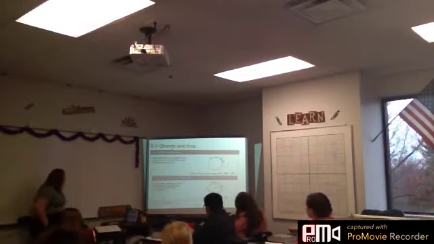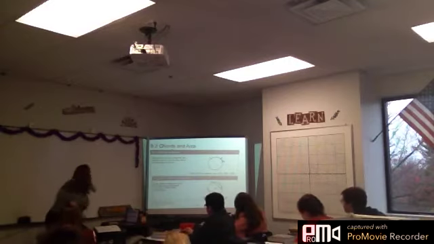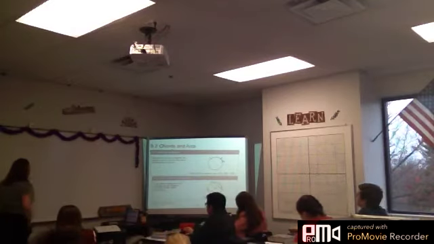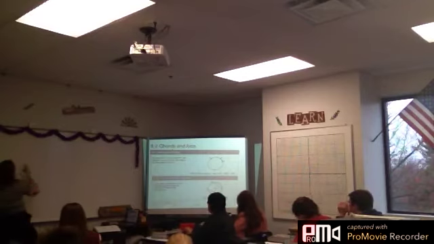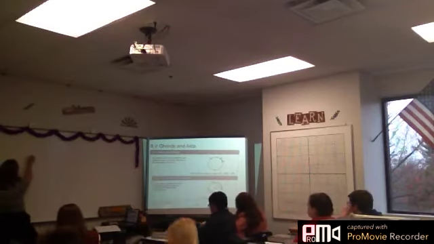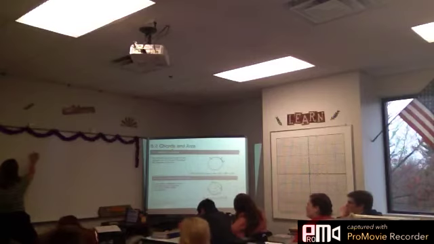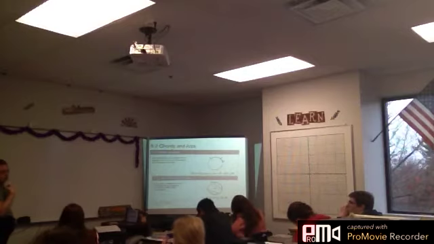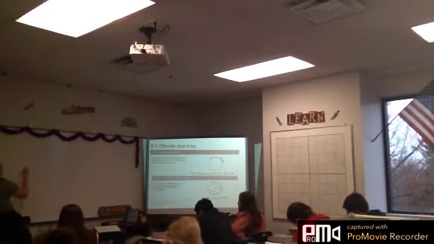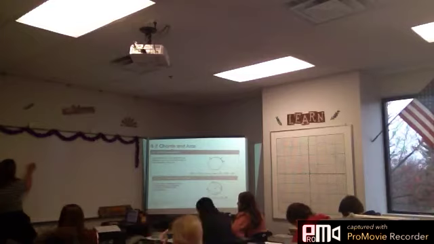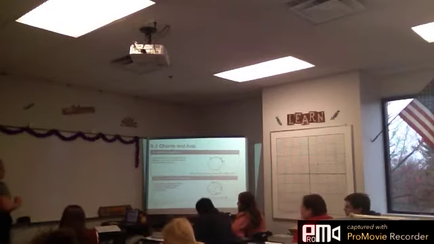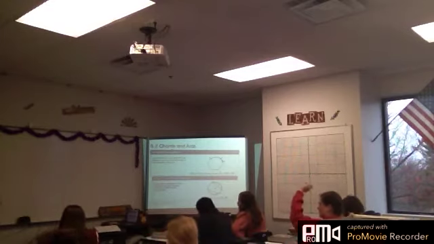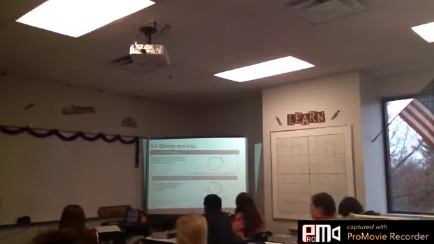Let's talk about something too while you're continuing to write. When you are labeling arcs, not only do I need that arc line over it, but I can also tell if something is major or minor by how many letters are under the arc. If it looks like this, arc AB, it's a minor arc. If you have a major arc, you're going to have three letters. A minor arc is less than half, and a major arc is half or bigger.